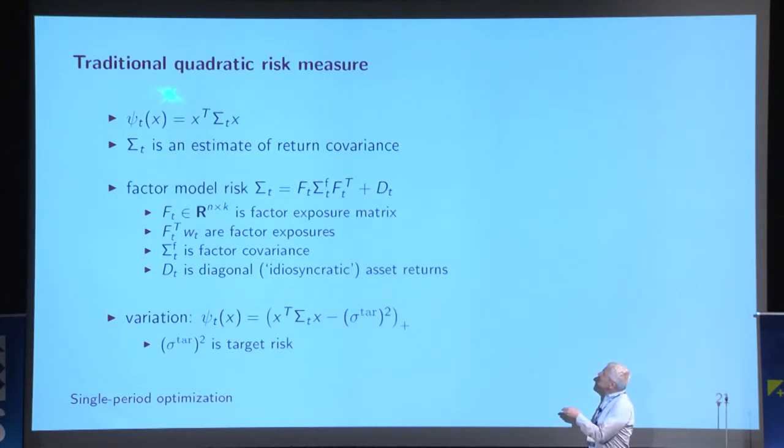But for us, a better model of it is simply a function that says how much it makes you nervous to hold a certain portfolio. That's actually really what it is, okay? And if you choose to interpret it as variance under some model of, you know, some stochastic process, please go ahead, right? But that's really what it is. That's how people talk about it. They talk about it as if that were the case, right?